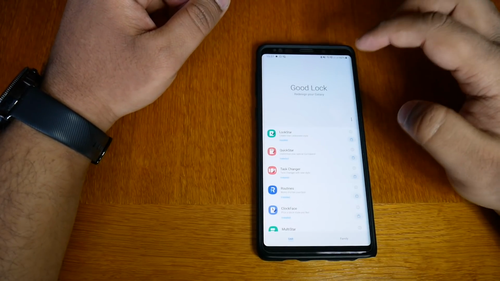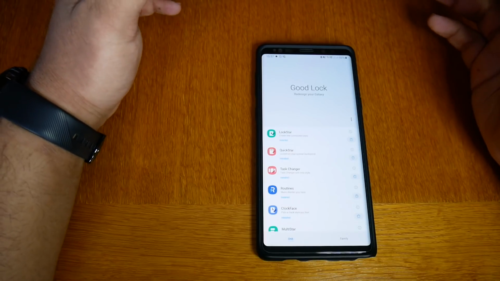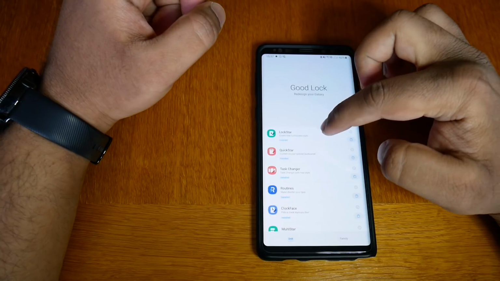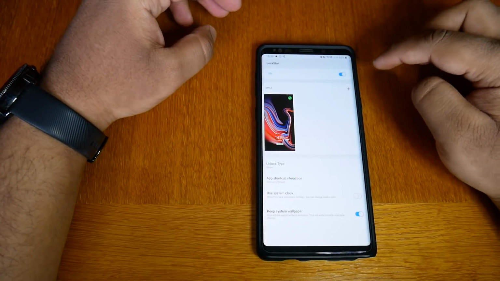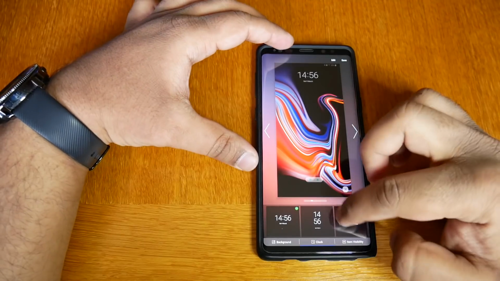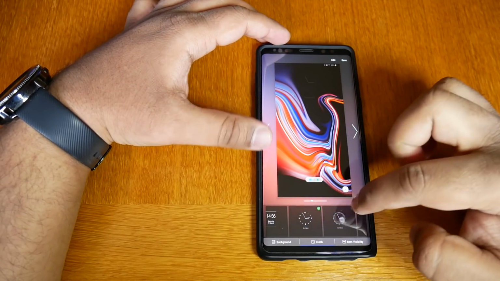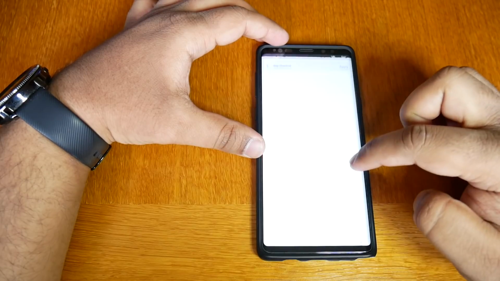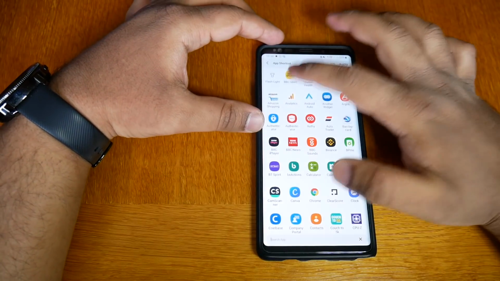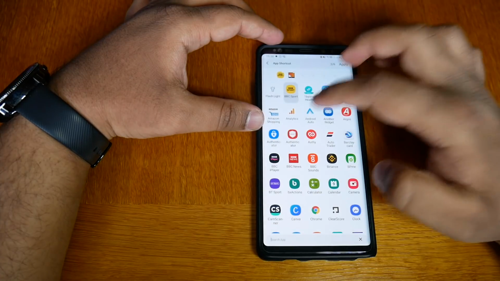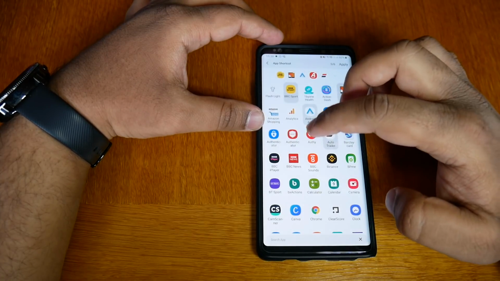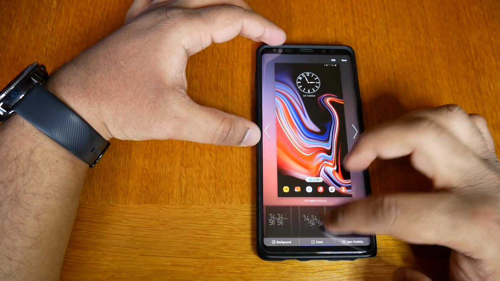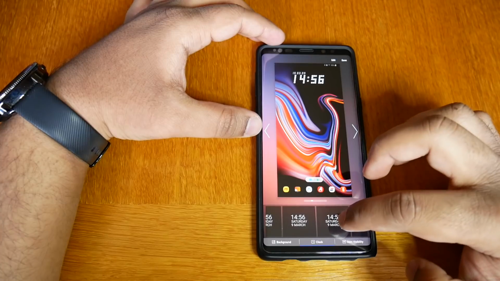So if we go through them one by one, they're all basically different ways of customizing your phone. So you can see LockStar says create new lock screen style. So let's open it up. If you click the plus here, you've got all these different layouts basically. You can change where the clock is, you can change the type of clock. And you can see here, if you click on the plus button, you can add different app shortcuts to your lock screen, see what other clocks you've got, lots of different options basically.